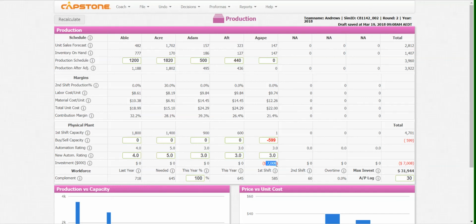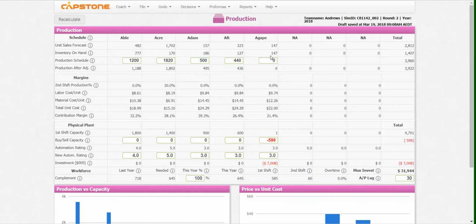Now see this red here. Normally red's not a good thing, but this is good and bad. It's good because that's actually 7.008 million that will come back into the company that I can use for other things this year or other years. But it's bad because that money is only 60% of what I actually paid for that capacity. Because I bought the capacity brand new. For example, when I was investing in capacity, it's brand new. When I go to sell it, it's second hand, so I don't get all the money back again. But nevertheless, I want to get out of that segment. I need to get rid of that, and I can put this money to better use.